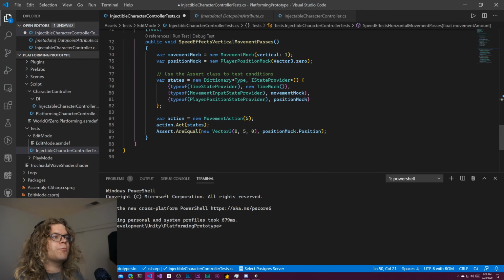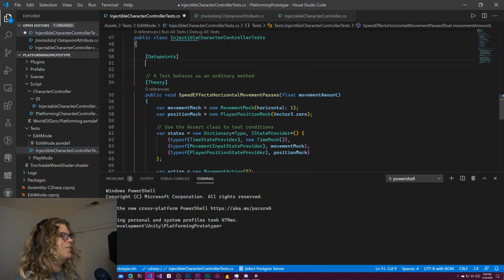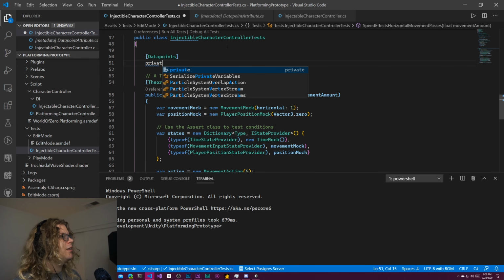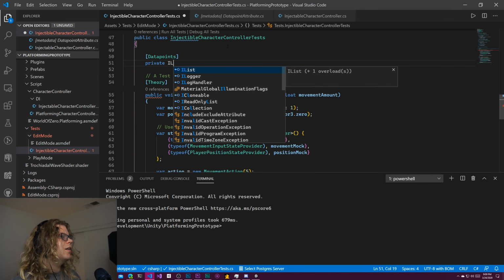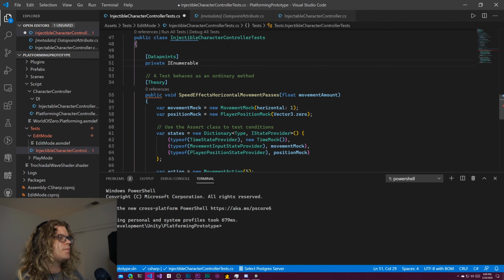Since the results are pretty much the same, that isn't a big deal, but it could have been. Private IEnumerable, I guess. And this is just going to be floats. There we go. That seems more useful.